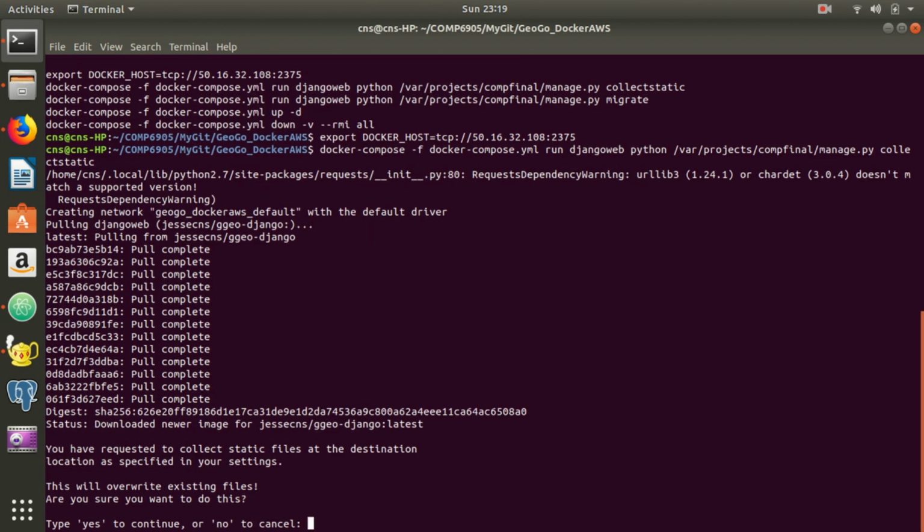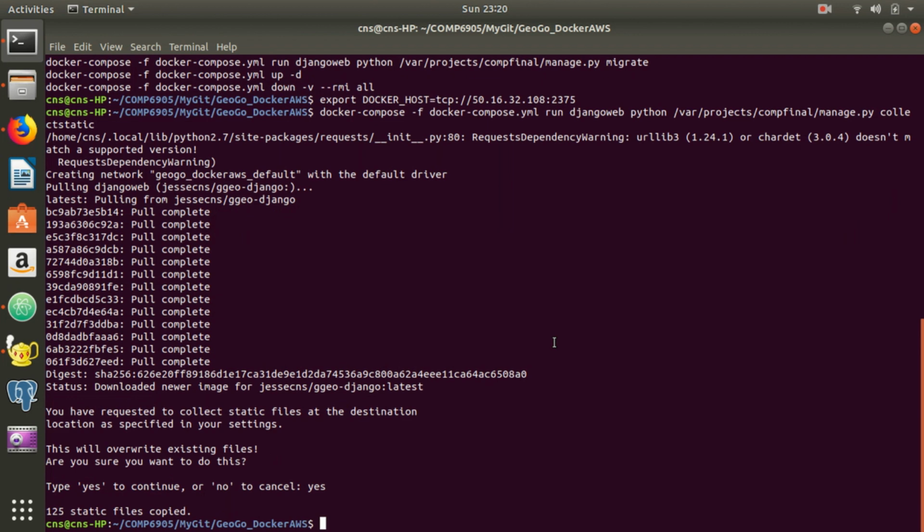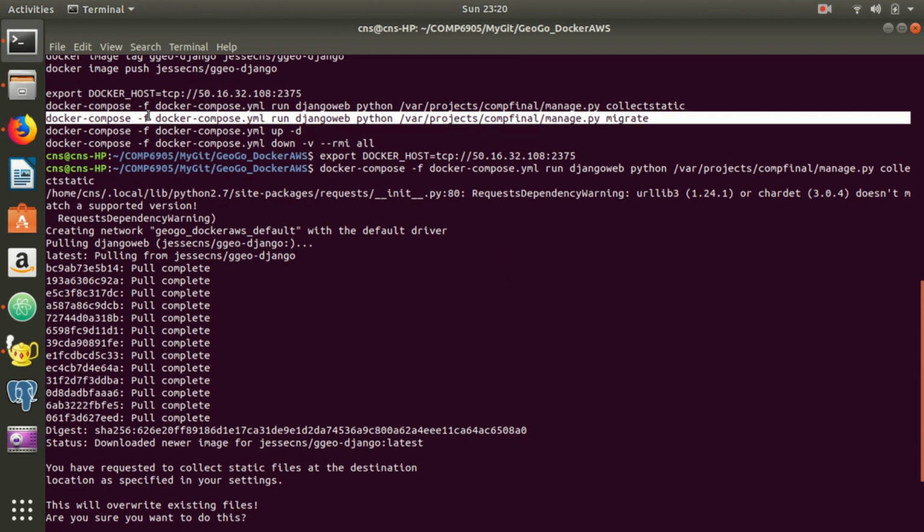Right, when prompted here, hit yes, and it's going to collect the static files. I think it's about 125 or something like that. Yeah. Okay. Alright, so now we can migrate our database tables. So we do a docker compose, specify the file, docker-compose.yaml.